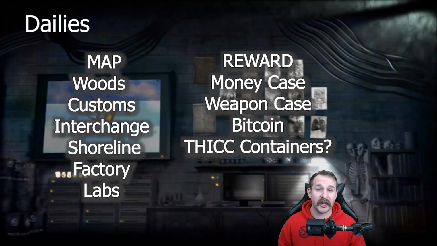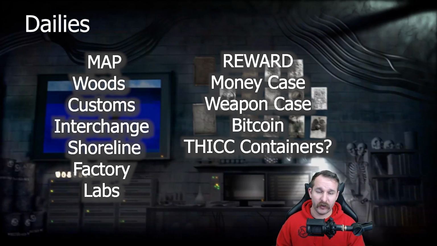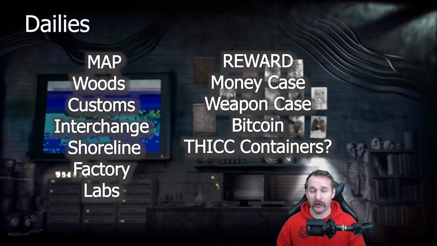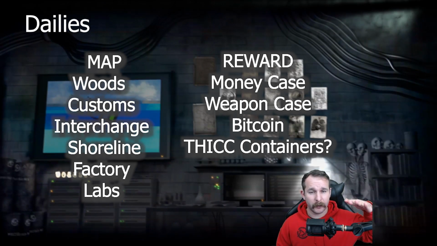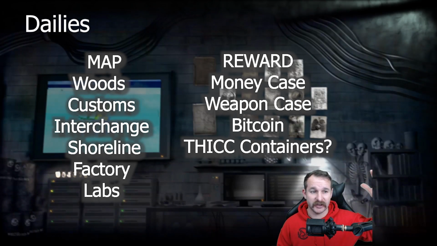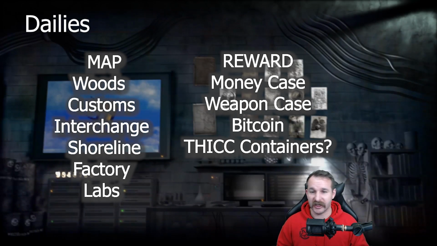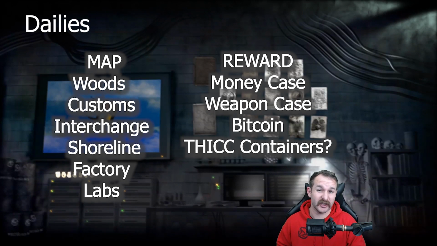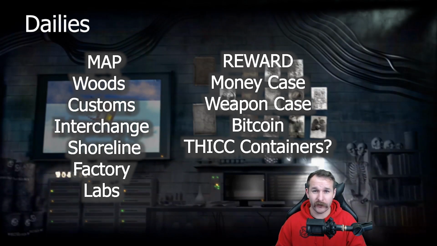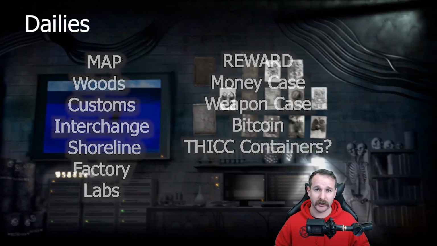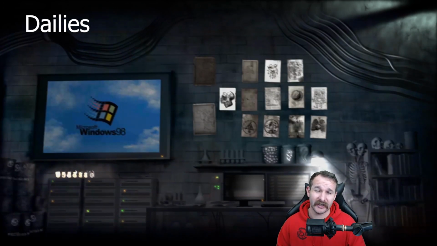And that map rotation is randomized every day with a randomized reward. They could literally just go, these are the maps, these are the amount of PMC kills you've got to get, and this is a random reward. And the rewards could be, say, something like a Thicc item case all the way down to, say, maybe a money case. And you just go, yep, cool. So if I go Woods, get my 5 PMC kills, I've got myself a money case. Now, everyone would be on the same daily at the same time.